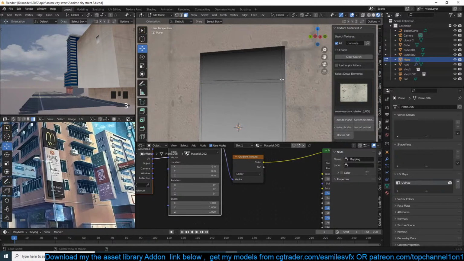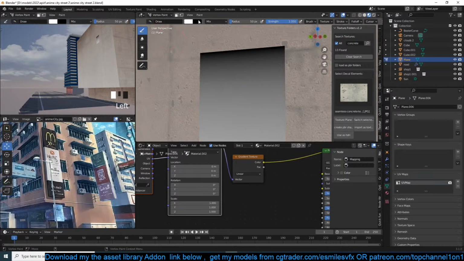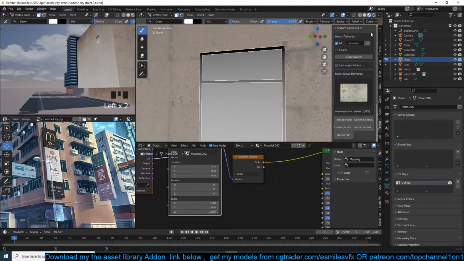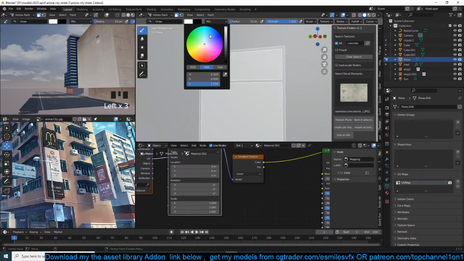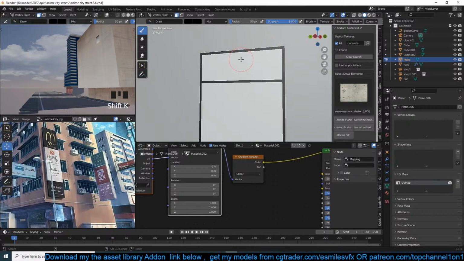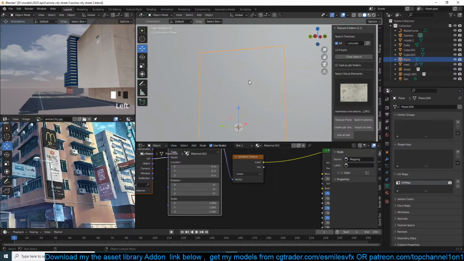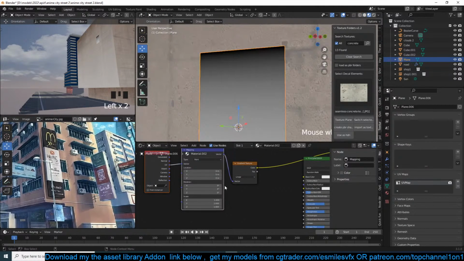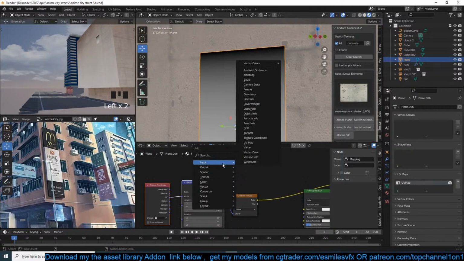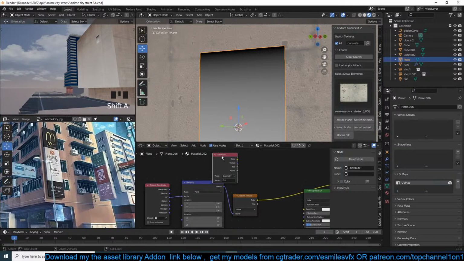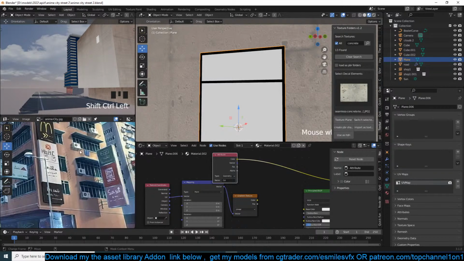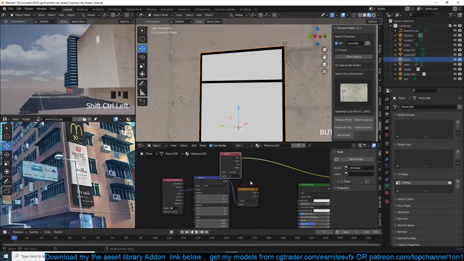And I'm going to select these faces, go to vertex paint, and give them, let me make sure that I'm in material mode, give them a different color, Shift K. So we have a mask. So go input vertex color, and like I said, we're creating this frame here.